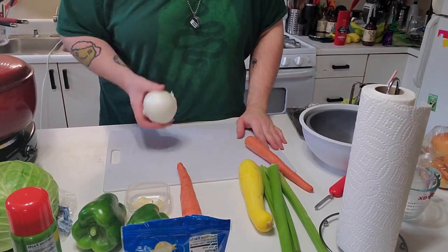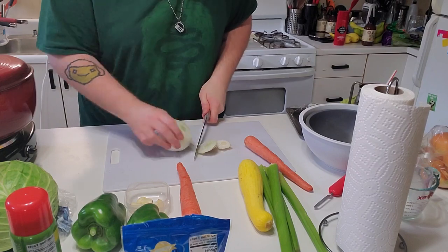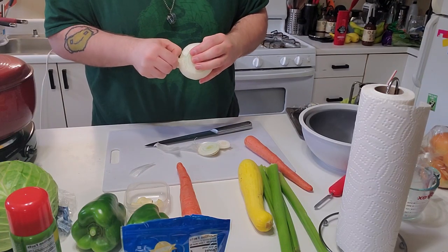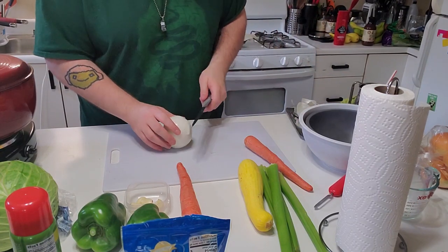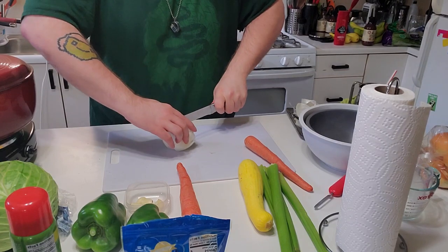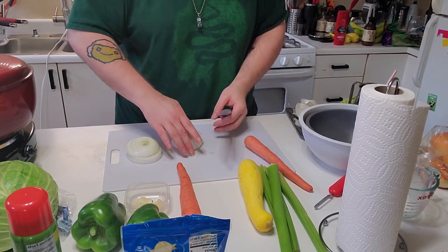First thing you want to do is cut up the vegetables. I'm going to start with the onion. Let me grab my favorite knife — and don't make fun of the way I cut things, I am not a chef, I don't know how you're supposed to do these things. I always have issues with the outside of the onion and I'm losing like half of it doing it this way, so I should really watch a tutorial. Helps if your knife is facing the right direction too. Since it's all going in a soup, whatever your preference on sizing is completely up to you.